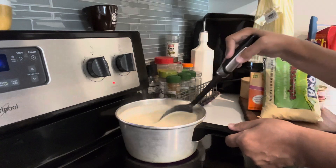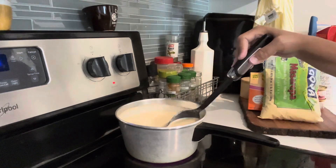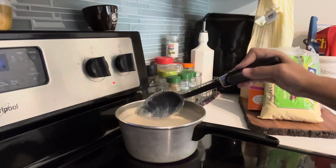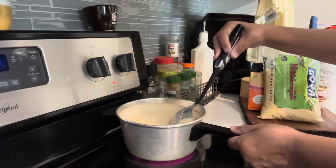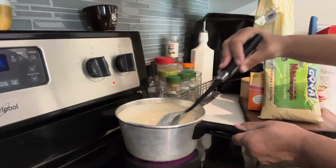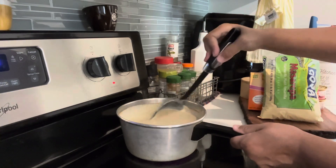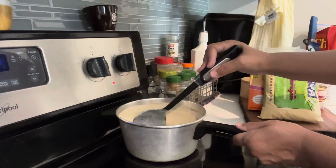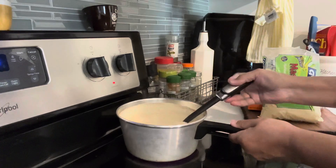I just wanted to bring you closer for you to see the thickness, but it's gonna keep on thickening. See how thick it is? I don't like mine too, too thick. So if you follow this video and you want to do it thick, please do so. Remember, I'm not a chef — I like to call myself Chef Wanda in my house. But yeah, look at how it thickens.